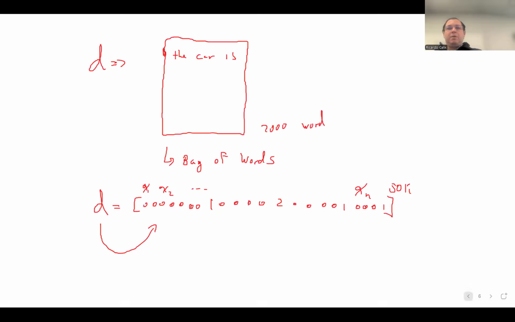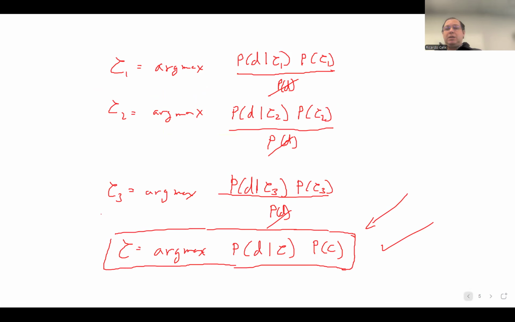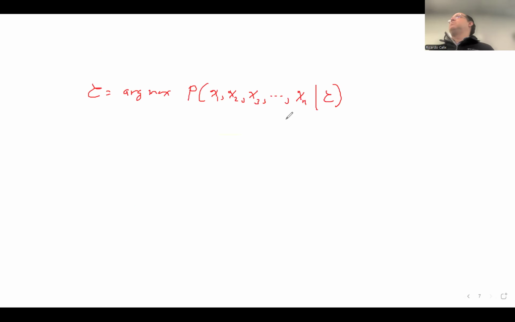So we're going to go back here and redefine naive Bayes to be C, the class argmax, but now it's going to be the probability of x1, comma, x2, comma, x3, dot, dot, dot, comma, xn. Because a document is really made up of all the words, a set of words. So what is the probability of that given C? That's how we wrote it. You can see I'm rewriting it: probability of document given C. Now the probability of the features themselves given C times the probability of C.